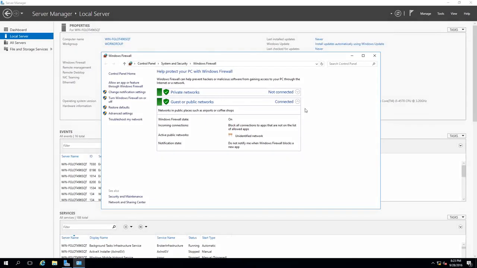I know that Microsoft is saying that the domain network's firewall should not block anything, but I just want to be sure. So when I promote a domain controller or when I have a member server, I try to disable this as a precautionary method of troubleshooting, let's say.